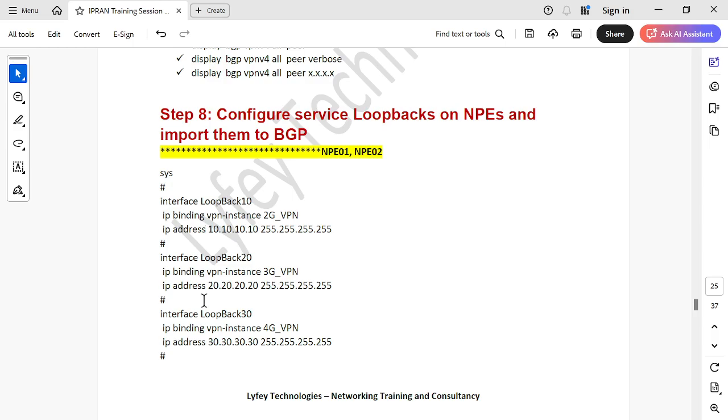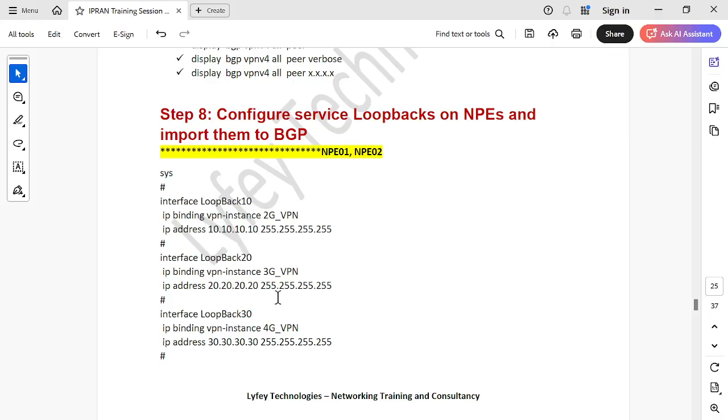So for us to be able to achieve that, we need to have some service simulation interfaces on the NPE. So we are just configuring service interfaces, loopbacks on the NPEs, and then we are importing them into BGP. This one can also help us to test the connectivity between the different nodes.